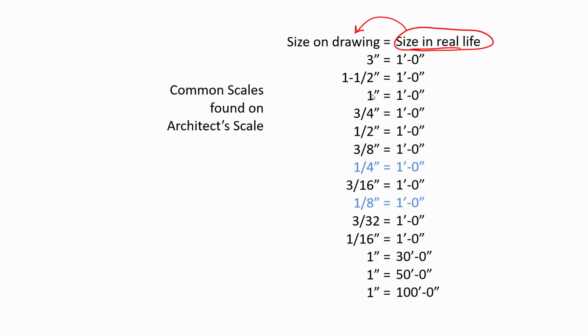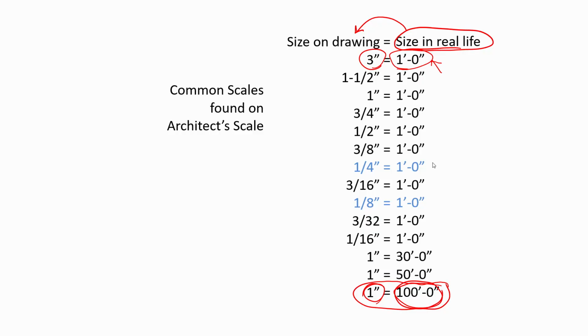And so we use different relationships or ratios or different scales to draw buildings at different sizes. If I was drawing a large piece of land, like acres and acres, I might need to draw it at a scale where 100 feet of real life size equaled 1 inch on my piece of paper. On the other hand, if I was drawing a detail zoomed in really close, I might want to say that something that measures 1 foot in real life will appear and be 3 inches in my drawing.